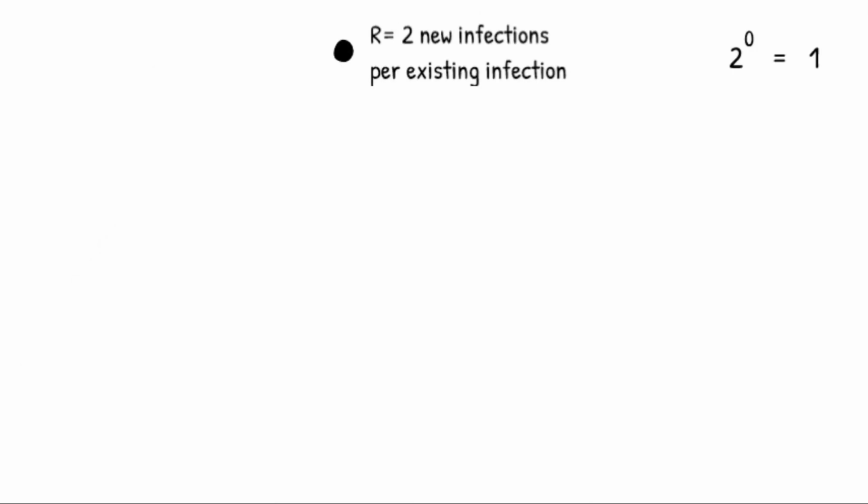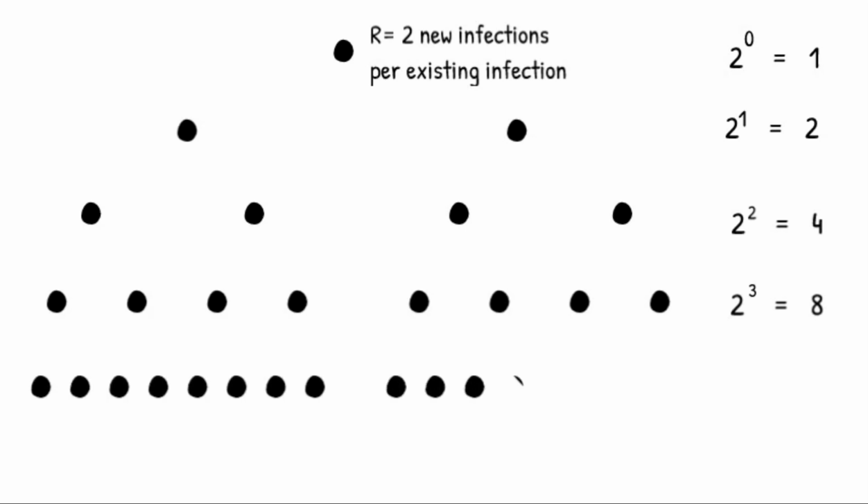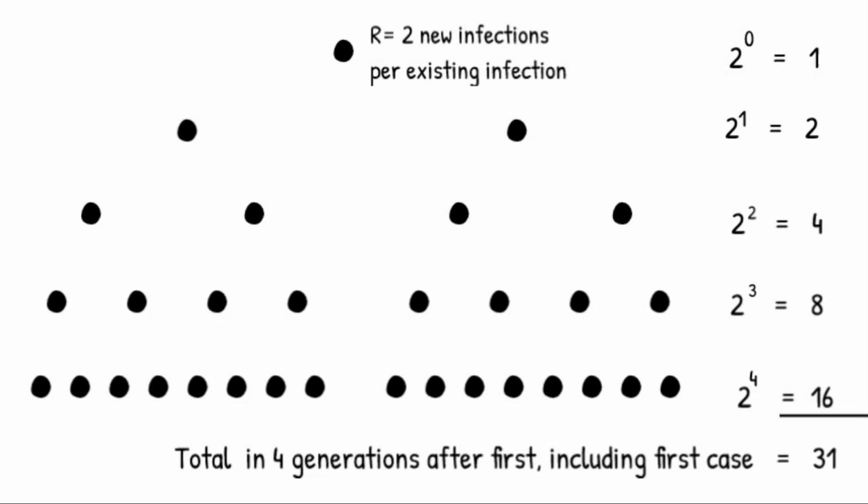More specifically, you can see in the schematic diagram that if you're at the top and you give your disease or cold to two more people, then each of those go on to give it to two more people again, leading to 4 new infections in their next round. And then the next round, 2 more per infected, leading to 8. And the next round, leading to 16 new infections, for a grand total of 31 infections, including you as the original infection. This illustrates the exponential spread of disease, where each step along the way increases by a factor of R, in this case 2 new infections per existing case, to the power of the generation that it is beyond the initial case.